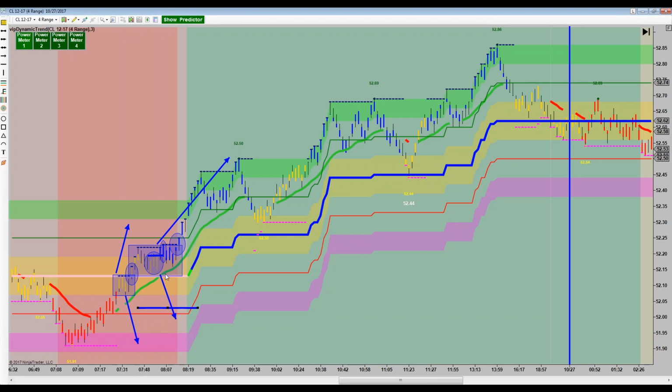So for me personally, when I see a consolidation area just like this one right here, I prefer the close outside the box, because I'm more convinced that there's going to be follow through, whereas a bar close inside of a region doesn't necessarily give you the full confidence that there's a continuation move in your direction. So that's the risk of bar close.